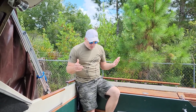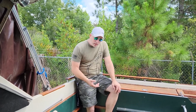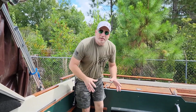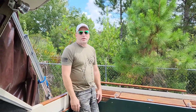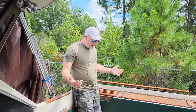So we're thinking from some of the forums and everything, it might be a vapor lock issue. So we're going to take the mechanical fuel pump we just put on off, and put an electric one on here once we find a place to mount it. We already have it ordered. It came in. Then we'll take it out there again, up to the canal, and see if that runs better for us. And if it does, fingers crossed, we'll be all set. We might have solved it. But that's our next step.